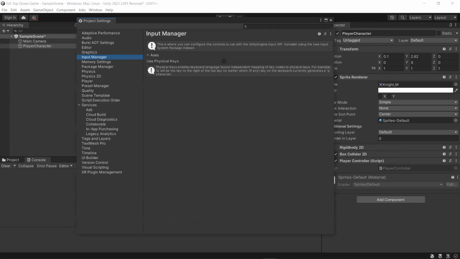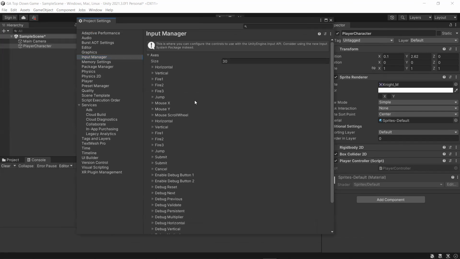This Input Manager defines some predefined inputs that you can use in your game.